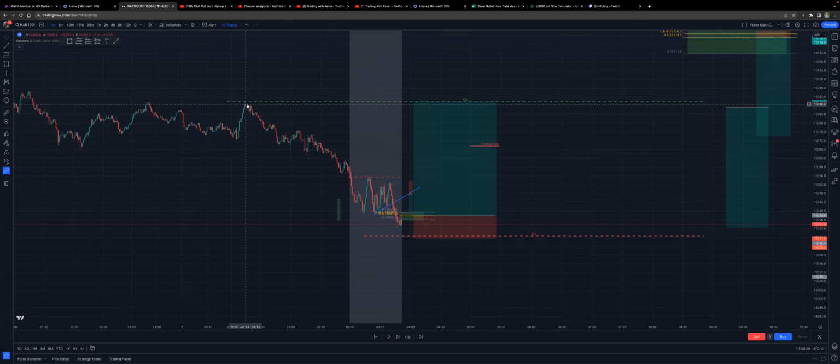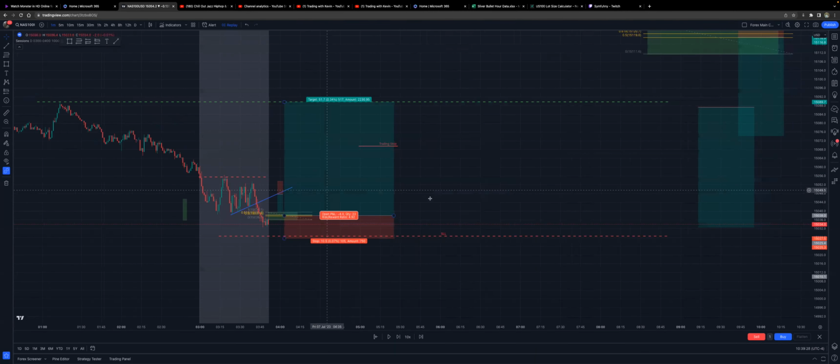And so this was the highest point right here, and the lowest point at 3 a.m. was this spot. What I like to see taken is either buy side liquidity or sell side liquidity taken. And then I would like to see a displacement leg that creates a fair value gap before I look to enter the market.